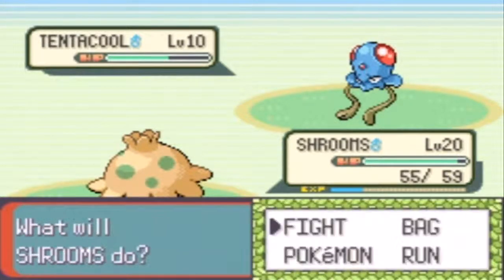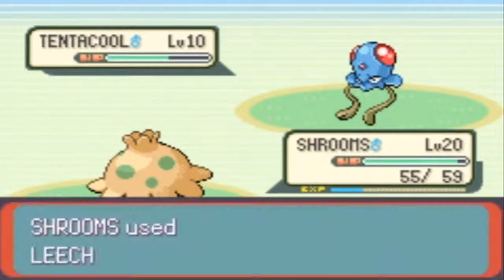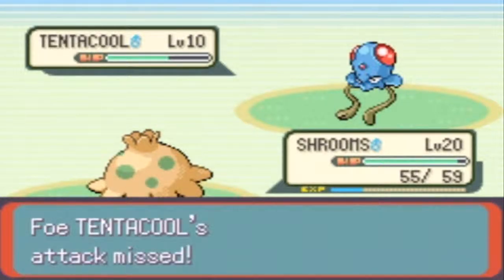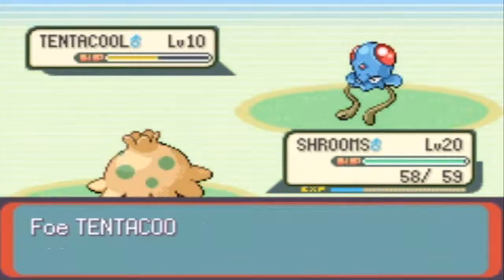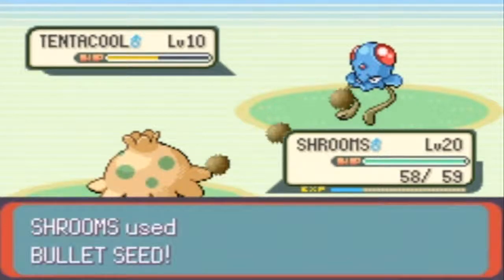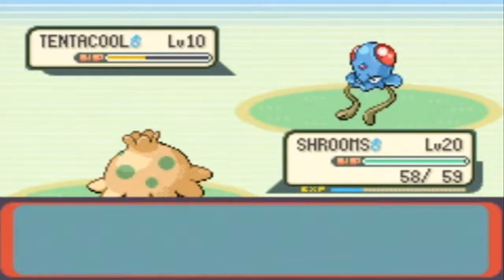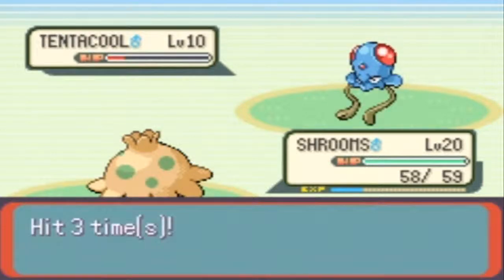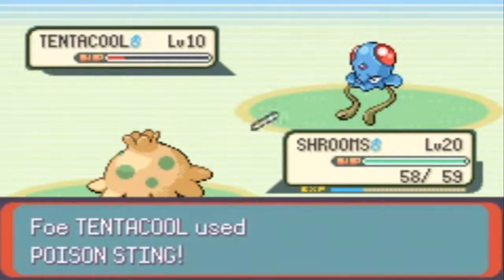Thanks for missing. Okay, I'm gonna use Luigi on it. Thank you for missing again. Thank you, ladies and germs, thank you. And yeah, so we're gonna use Bullet Seed on this thing, right to the face. Hopefully, I want to hit it at least three times, there's two times, three, yeah, four. Okay, whatever. Fine. Not poison sting, anything but that.